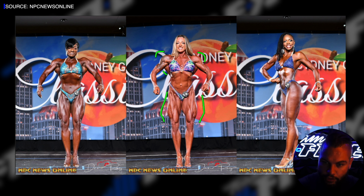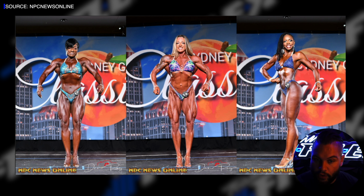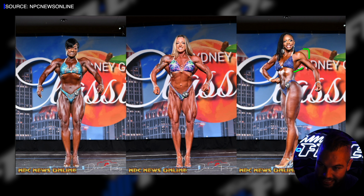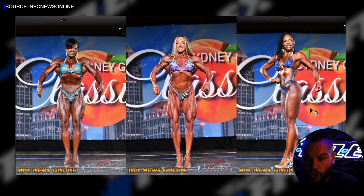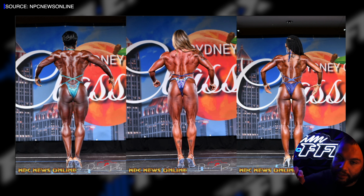Looking over here, Tiffany, great shoulder shape, great lats. All this is good. A little bit tighter in the conditioning could have probably favored her well, but really good example of the criteria either way there. Very nice physique. And over here again, we're looking at Nicola. This is not an exact front pose, but it still works. You can still tell she's definitely got big shoulders, good lats, overall good structure and muscle there. Let's take a look from the back. Figure is won from the back, people. And it will be here as well.